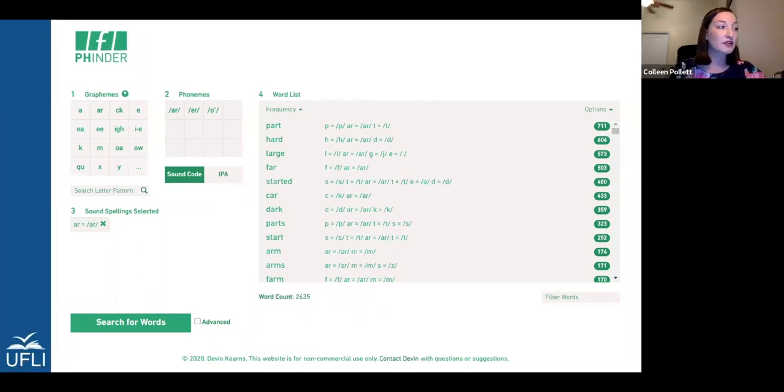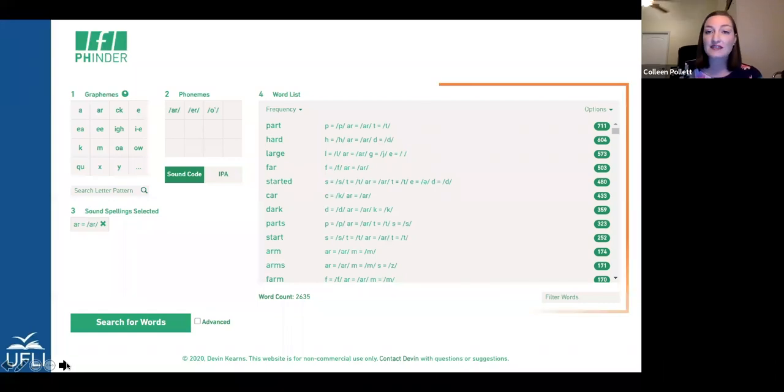This is really, really incredible because while this list isn't a word chain that you can use, it's not made that way, it's just really great for brainstorming words to come up with. And because it's listed by frequency, using those top higher frequency words is going to be ideal to just give kids that extra practice with those words that they're going to see a lot.